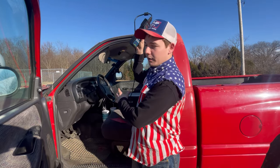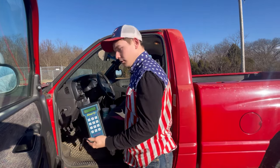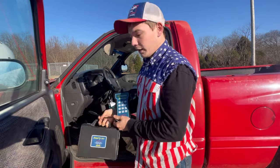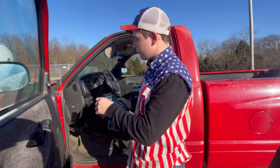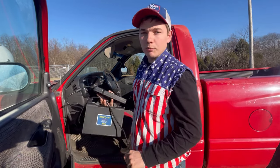I appreciate all you guys watching. Here's the tuner, Smarty S03. If you think it's what you need, go pick one up and tell me what y'all would like to see on this truck, because I'm wanting to get one to switch on the fly, you know, roll smoke, add a good chunk more power, like 100 horsepower rather than 60.